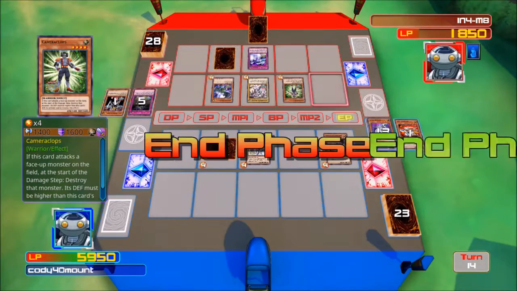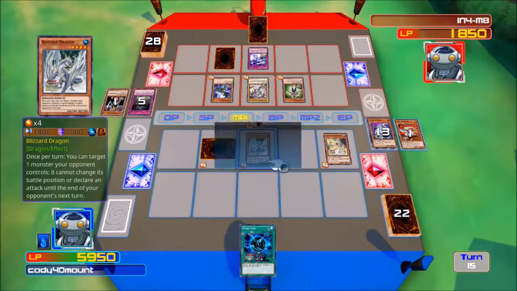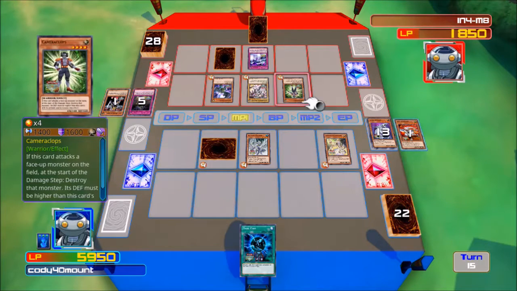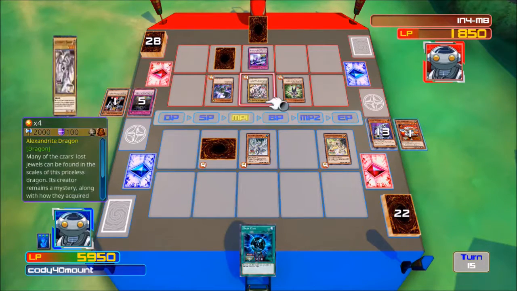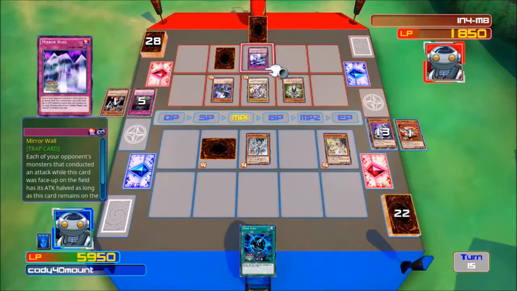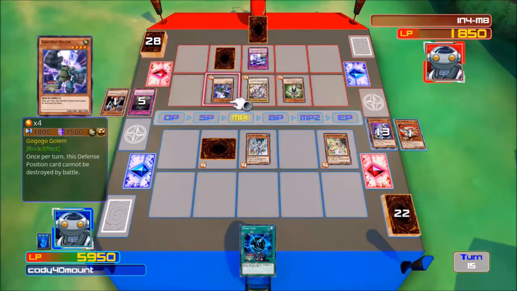Wait, how are you able to beat my Cyber Dragon? His defense might be higher than this card, which is why he hasn't been able to take out my monsters. Okay, so that'll be something to think about. Now he can't use this card next turn, because he doesn't have enough life points to keep it on field.